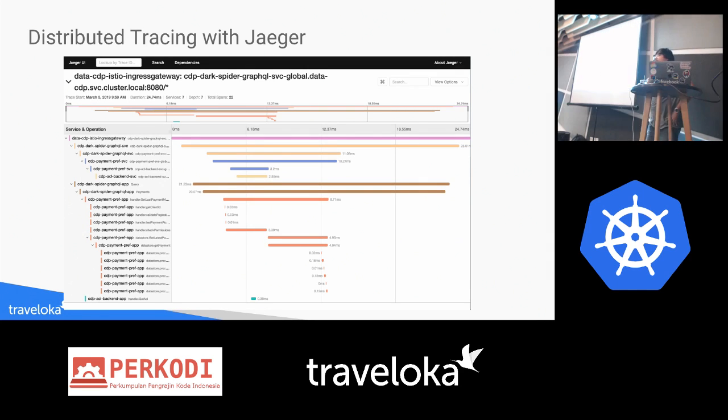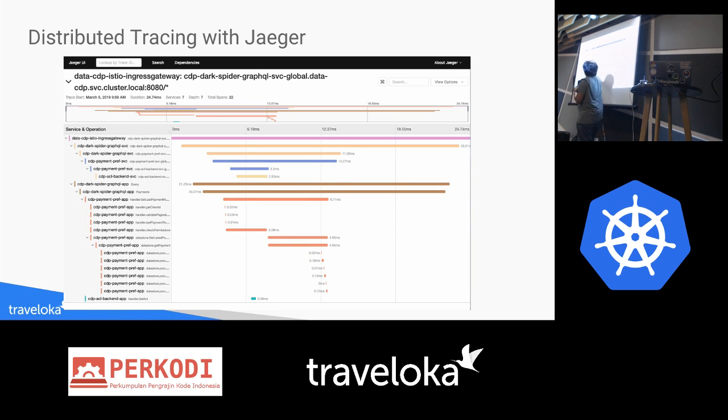And this is the next cool thing that you get out of the box from Istio: distributed tracing. Actually, when you're using Istio, what you get is only tracing from one service to another service. But if you want to know the latency for a specific function within a service, you have to do more work. What we did here is, as you can see, two views of the same trace from different perspectives. This is from the service perspective, and this is from the application. Here we have a function called query, and then it calls another function called payment and so on. So we can see the breakdown from this one service, and we can also see the breakdown from the cluster.